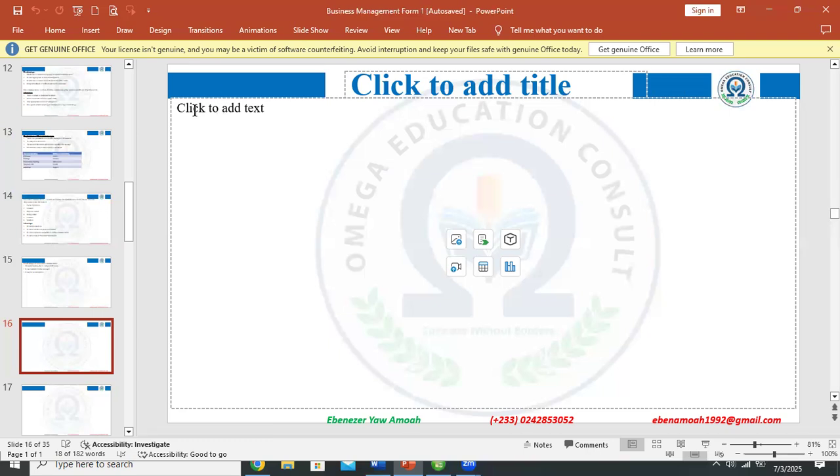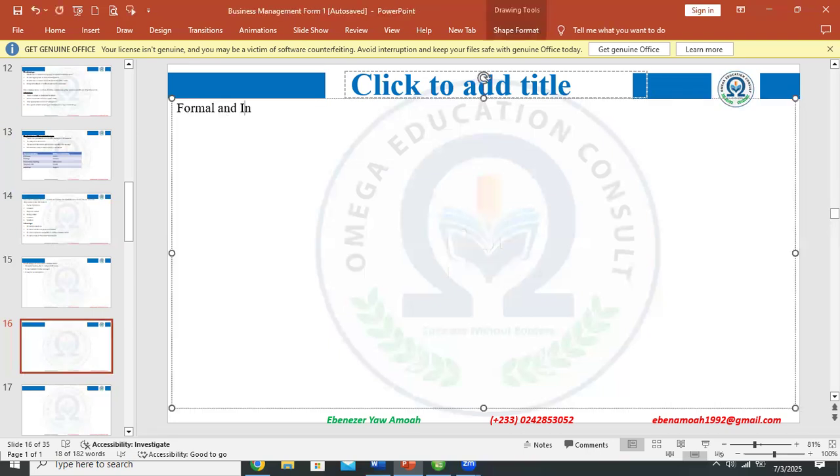So I want us to look at this formal and informal communication that may occur in business organizations. Okay, so formal and informal communication. So we'll pick the formal communication first. So based on the scenario that I gave, how would you or what would you say about formal communication?